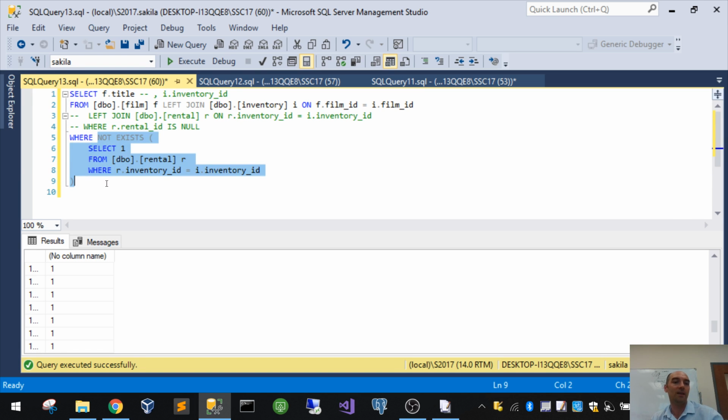And then it says not exists. Then it says, okay, take the results of that, and logically, jump back to you, so you can ignore what's in this little black box there. It's like, okay, that's either going to resolve to a true or false. I'm either going to have rows or I'm not. And then you can do that as part of your where clause. It resolves to true or false.